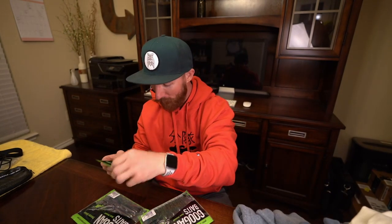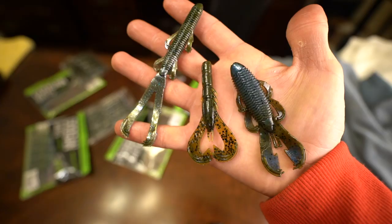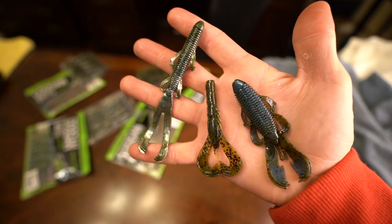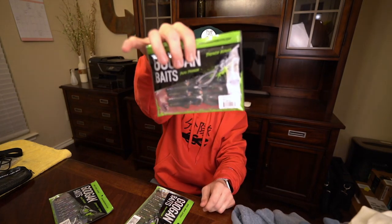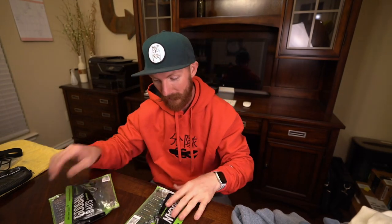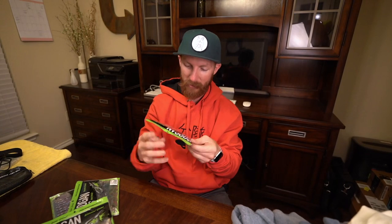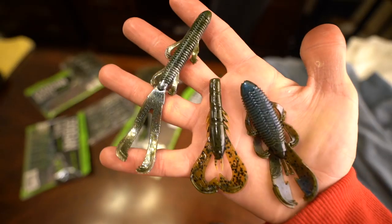Then check this out — we got some of the new smaller baits. We got some little Crackin' Craws in June Bug color, some Trench Hogs in Natural, and the one I'm most excited about: a 4.65-inch Trench Hog — this thing is going to get destroyed, I literally cannot wait to throw it. We also got Green Pumpkin Crackin' Craws in the smaller three-inch size, and some Bandito Bugs in Blue Baby — 3.3-inch. You'll definitely see me throwing the Crackin' Craw and Bandito Bugs as jig trailers, and maybe Texas-rigging that Trench Hog with a two or three-ounce worm hook.